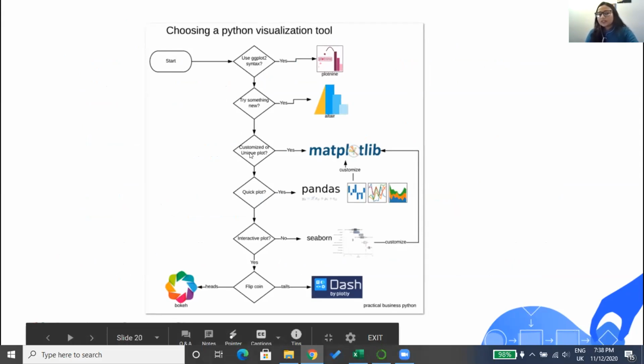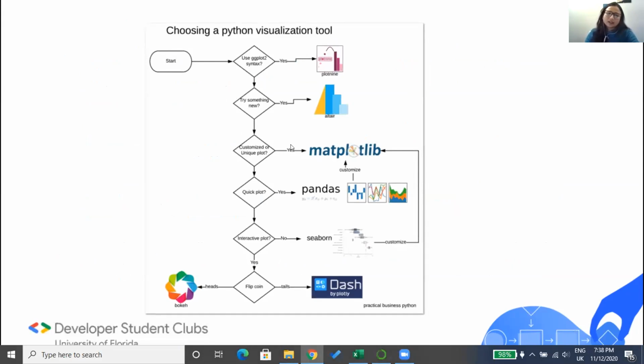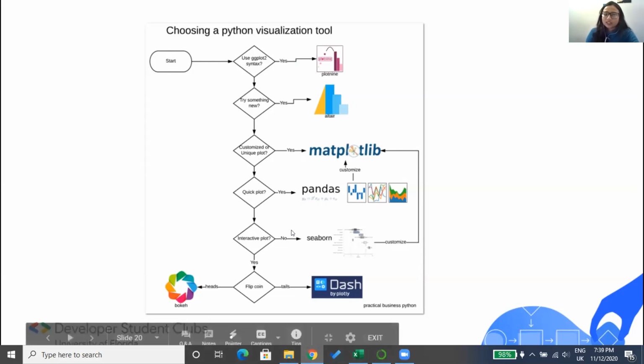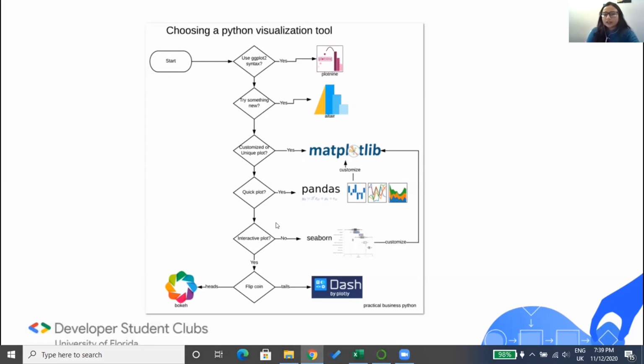So matplotlib is used when we have our own data and our own outputs we want to show. If you want to create a unique plot, then use matplotlib. If you want to create a quick plot, something you want to see for yourself when you're writing code for pandas, then we can use pandas, which also gives plot functionality. And seaborn has box charts, something interactive, I mean, you can click on the graphs and get the answers when using seaborn.